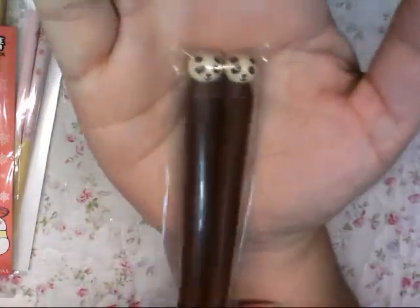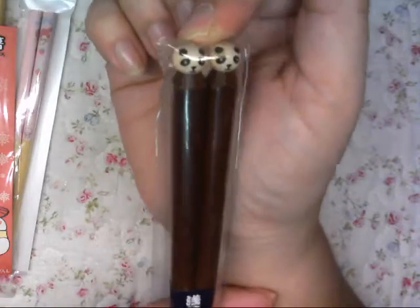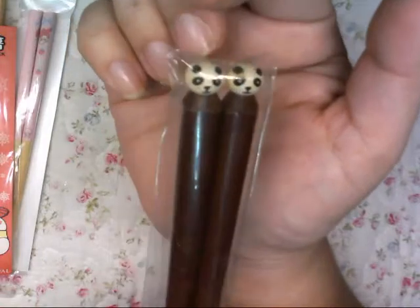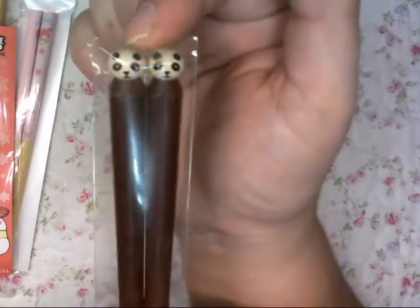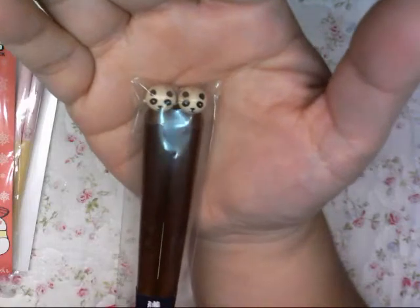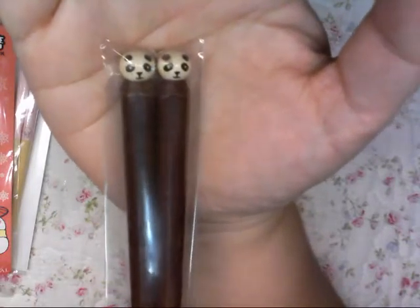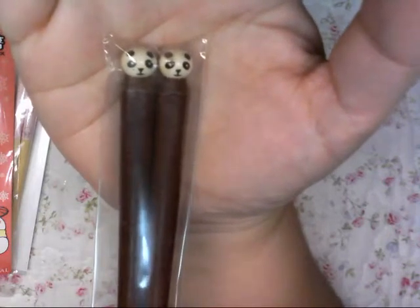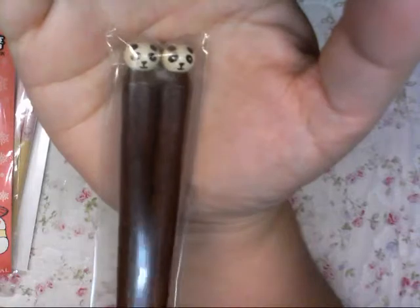Okay so let me start with these — look, they're little pandas, aren't they so cute! I'm pretty sure I found these in Ueno — I think it was at the zoo. Because they have the zoo with the pandas, they're all about the pandas. If you want to find a panda thing, you go to Ueno. I may have also found them in Nakamise, which is in Asakusa — it's like a shopping arcade area with all kinds of trinkets, some typically Japanese and some crafted. But I like them anyway.